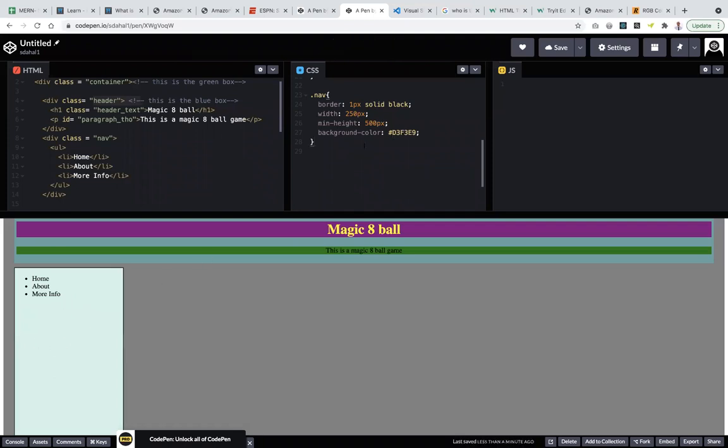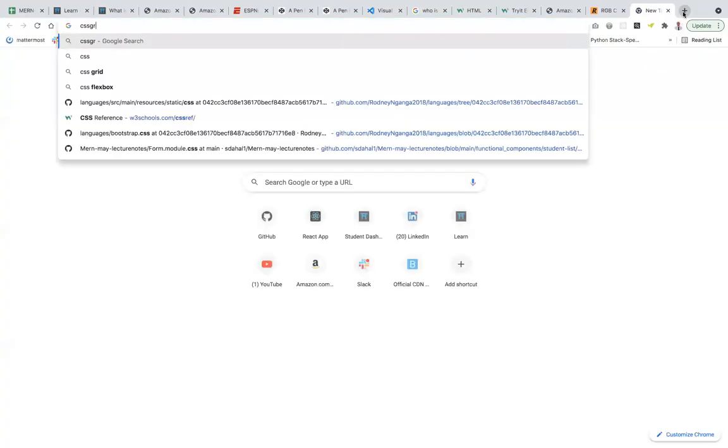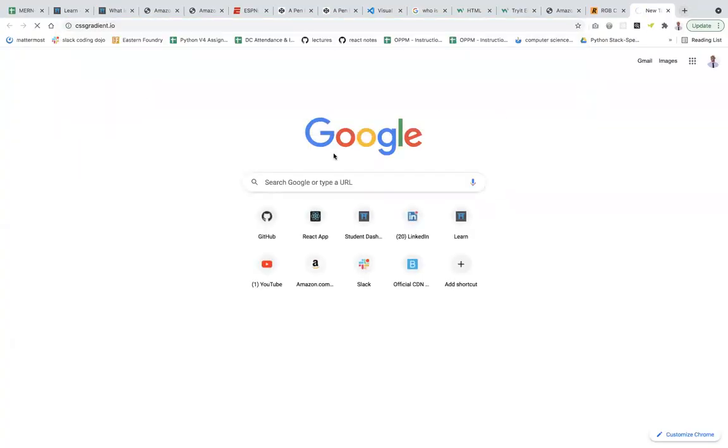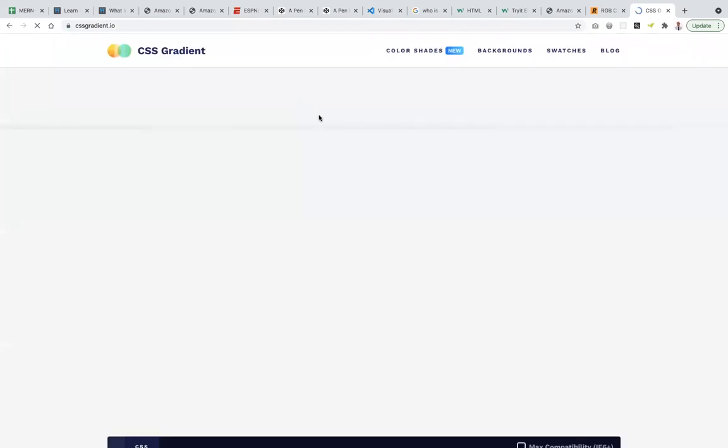And I can do something more fancy. What if it can have some gradients? So I'll show you guys this website. It's called cssgradients.io. And I can do some cool stuff here too.